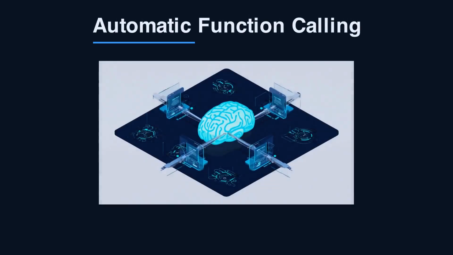Now enable automatic function calling. Set FunctionChoiceBehavior to auto on your execution settings. The kernel handles the call and return loop for you. GPT-4o can request several tools in one turn. It searches flights and hotels in parallel. Each result feeds back into the next model turn. You get a final booking summary with zero routing code.